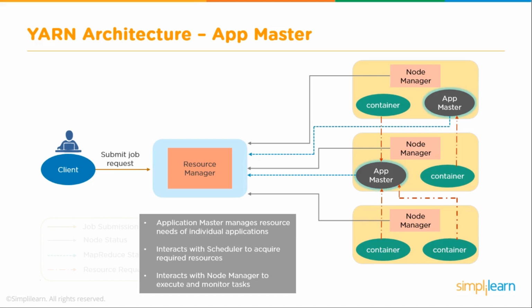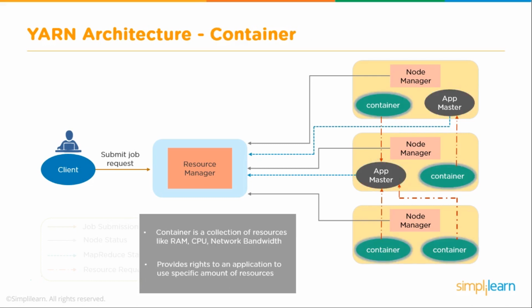Who is getting the execution done? It's the app master. Who is negotiating the resources? Resource manager. Who is approving the resources? It's node manager. What are these resources? Container. Now that's what we mean by YARN as a framework. So a container is just a logical term for a collection of resources like RAM, CPU, network bandwidth, and so on. And it is always allocated based on what YARN has calculated for resources.